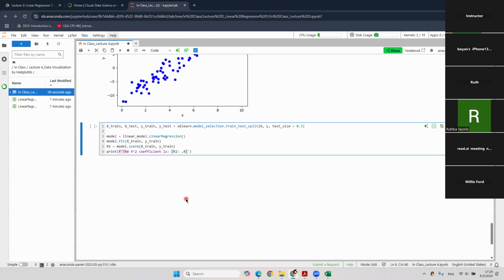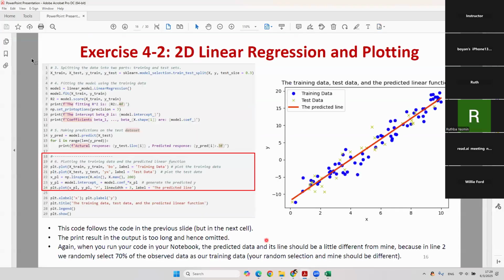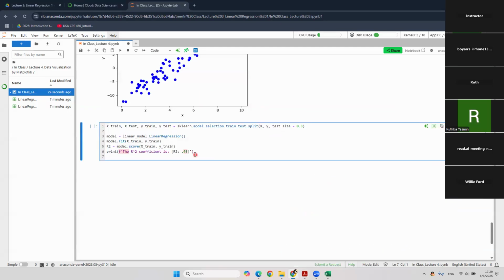I will make it like .4f for example. Did I use 4 or 3f? 4f. It doesn't matter. It just shows how many digits you would like to keep. And then I will print the intercept, beta 0, as model.intercept_.